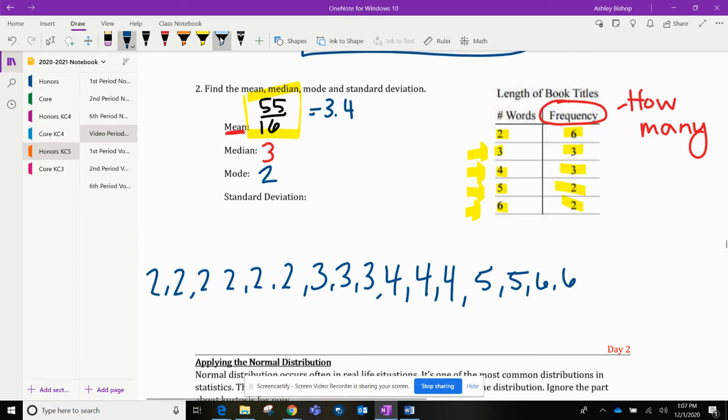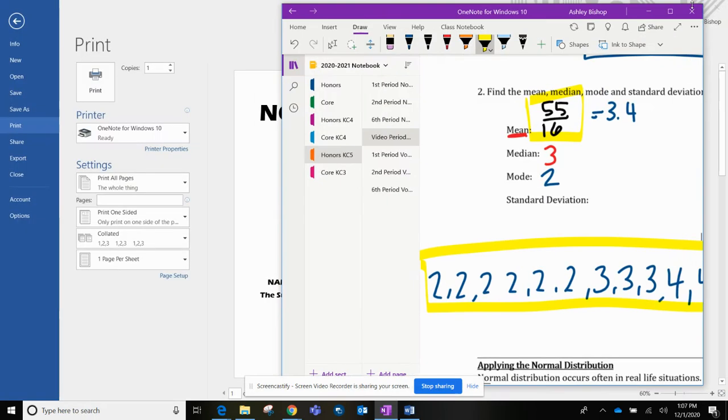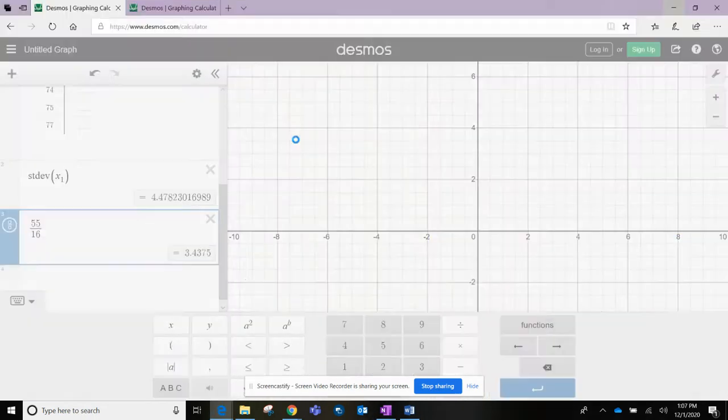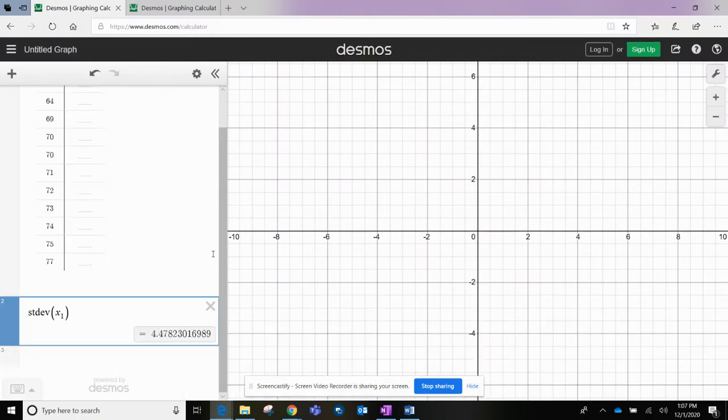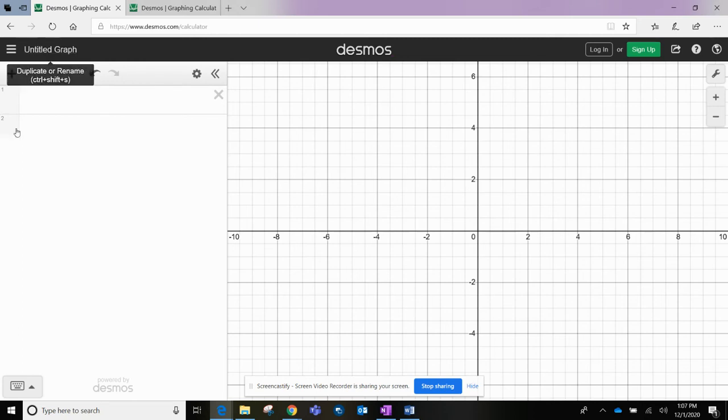I want to put everything in this line in a table for my standard deviation using my calculator. So one more time, you'll see it. You need to know how to do this for your test. I will not, when it comes to a test or a quiz, tell you how to put this in your calculator. Okay? I will help you up until then, but not the day of. You've got to make sure you follow the steps.